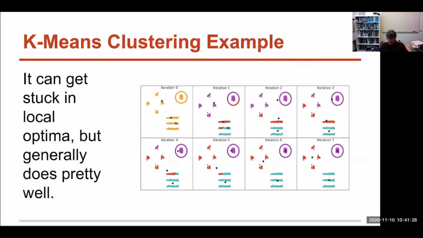So let's just look at an example before I go any further. Here is an example of k-means clustering. We have a set of points. We pick 3 points at random, and say there's going to be 3 clusters, and we are going to find the nearest neighbor. We're now going to assign each point to the cluster center that it was closest to.